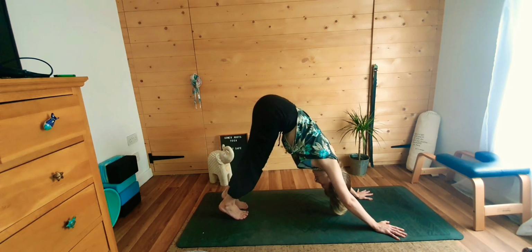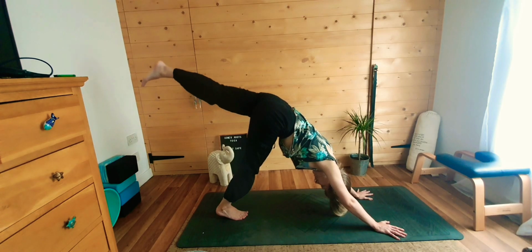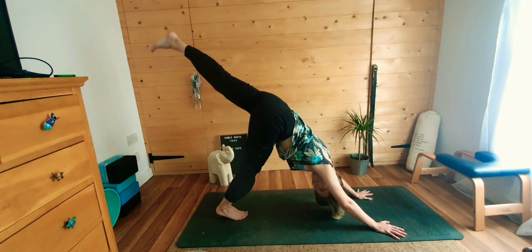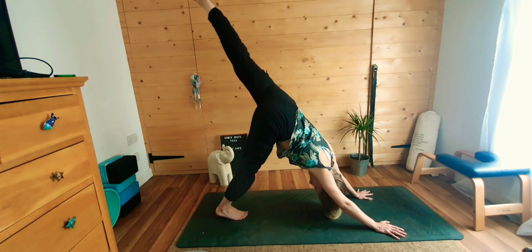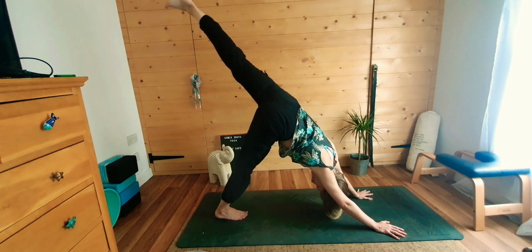Bringing both toes to touch into the center of the mat. Inhale now, lifting the left leg to the sky. Lifting the left leg as high as you can. Notice how this feels in the right hamstring. Trying to split the leggings of the pants. So you're opening the legs as much as you feel you can. Maybe feeling this through the right leg as well.